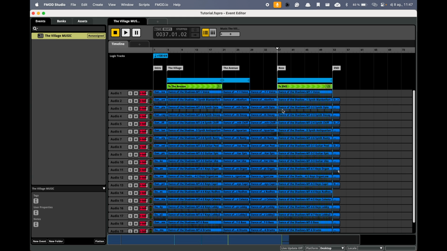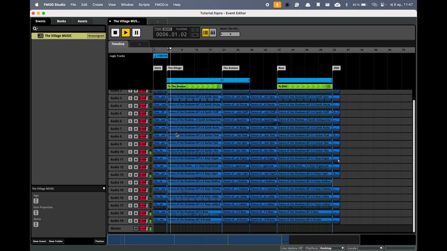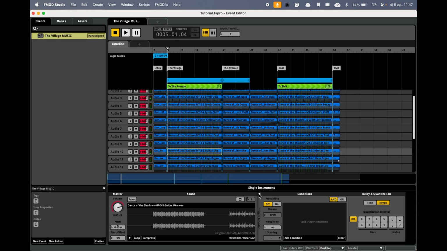To take a further step in terms of dynamism, we can set that when we are playing a loop, some regions play or not randomly, and say what probability they have of playing. We can hear the different instruments doing solo or mute. To set the probability, check the arrow and select probability on, and set the probability in chance. I want this instrument to play seldom, so I put it at 20%. If I click play, only 2 of 10 times it will play.